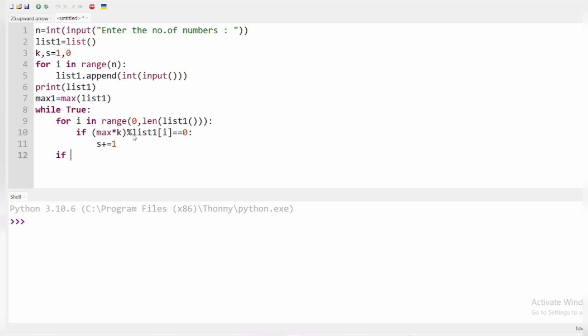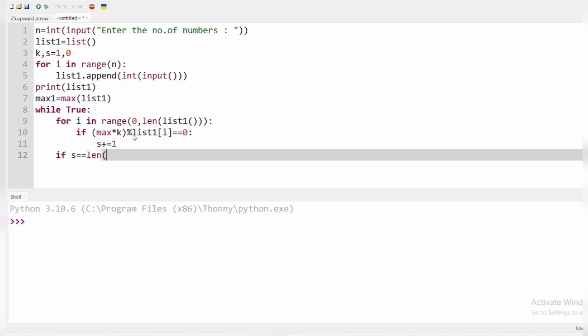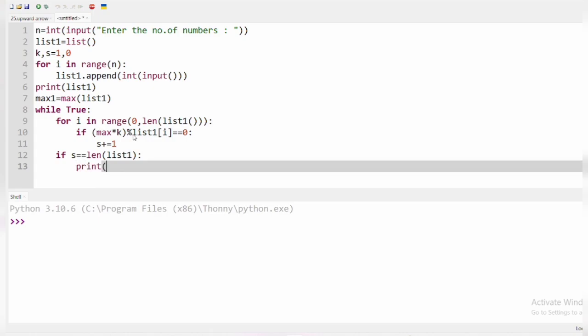Now, before that, if s equal to length of list1, you have to find the length of list1, then print LCM equal to max into k.